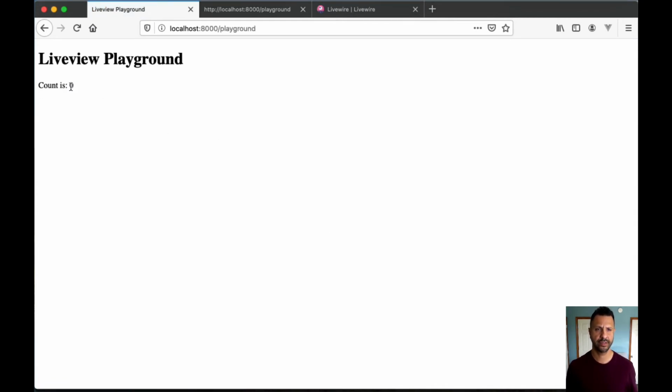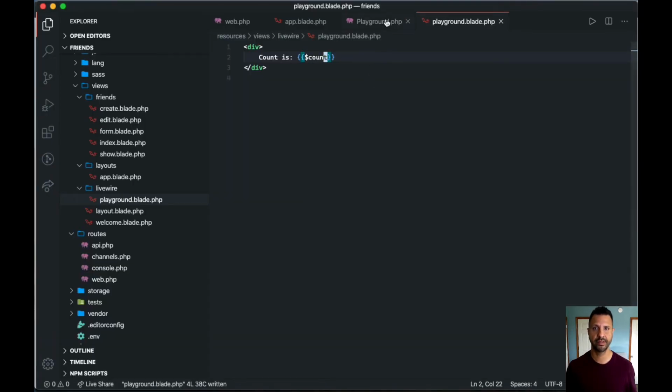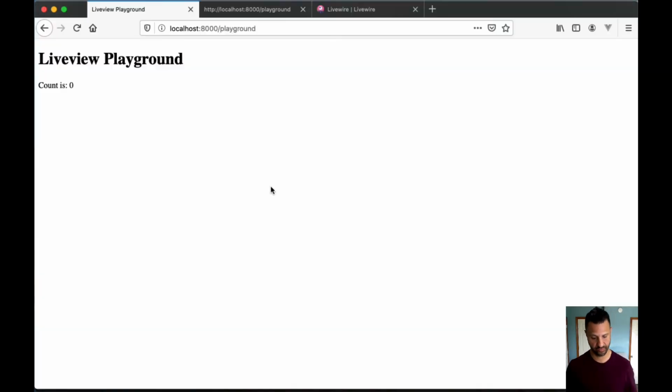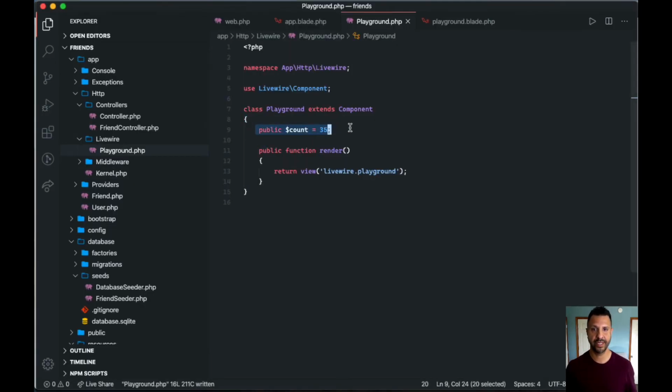Is that really working? Is that magic? What's going on? Well, if I go back here and update it to whatever, 35, refresh, 35. So it's able to pick up my instance variables from my component class.